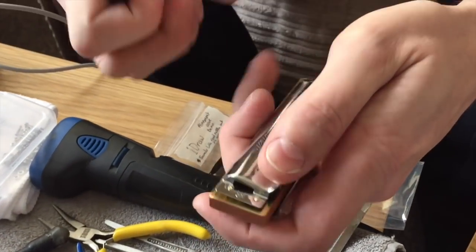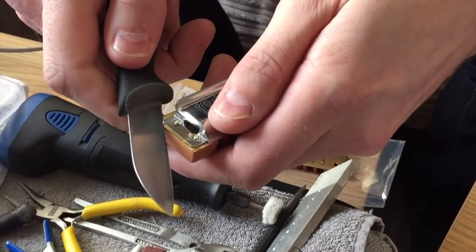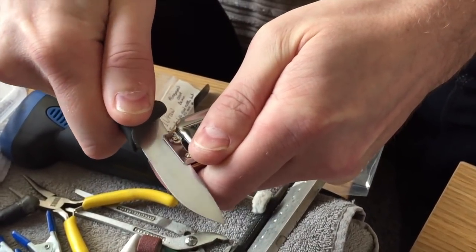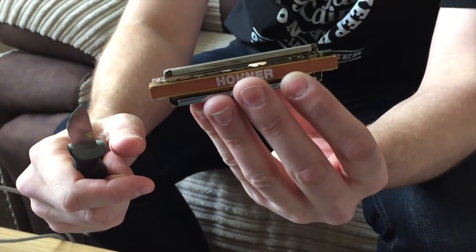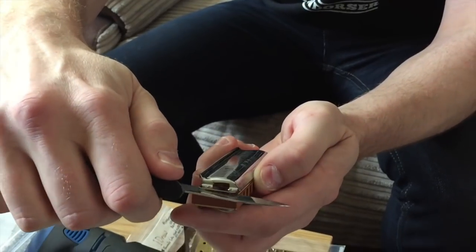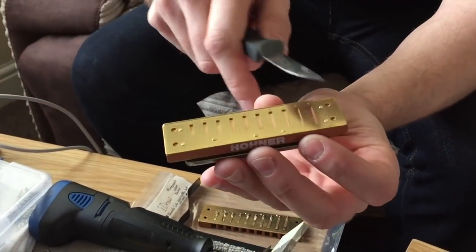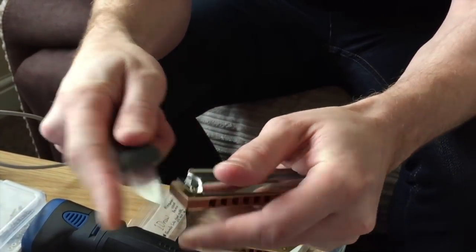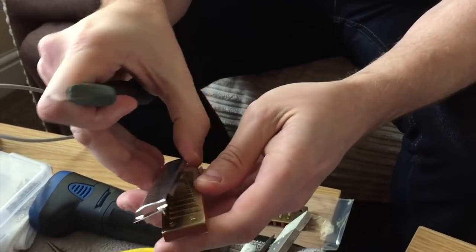Not to take it all the way up straight away because you'll bend the metal over here. So you want to again slide underneath and give it a little wiggle — a little shimmy. And then as soon as you've got it so it's barely on, we can then just go and take the last of the heightage off. And then you've exposed the top plate. I'm going to expose the bottom plate now. So these are going to be the draw reeds we're going to see now and they'll be on the outside of the reed plate.